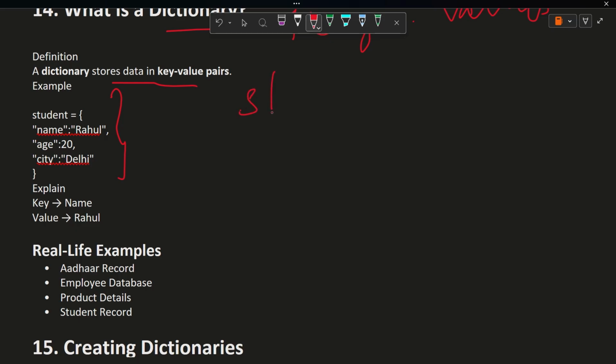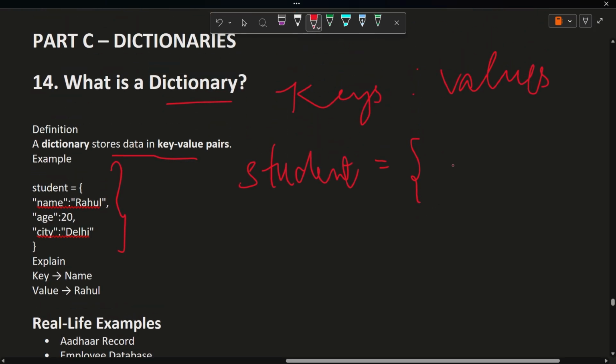So what is happening here? You need to write the variable name, or you can say dictionary name. After that, open a curly brace, and after that, give a key and value. What is a key? The name by which you can access that. And what is the value? The value means the value of that key. You will understand. So here, we are giving the key as name, after that you need to put a colon, and after that you need to give the value of that. Let's say Rahul is the value.